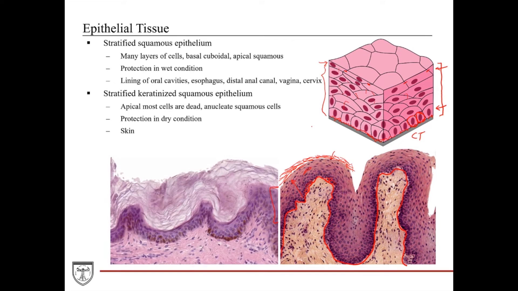Such an epithelium is found in our skin. Here's the connective tissue and the epithelial tissue. We can see the live compartment with cells and their nuclei, although the cells start to flatten out as we get closer to the apical surface. Beyond the live cells, we have this layer of dead cells — the keratinized layer — that is still holding on to the live cells underneath and providing all the protective functions. At the boundary between the live and dead cells, there are also lipid deposits that are effective at preventing water loss from the underlying connective tissue or water seeping in, forming a nice waterproof boundary for our skin.